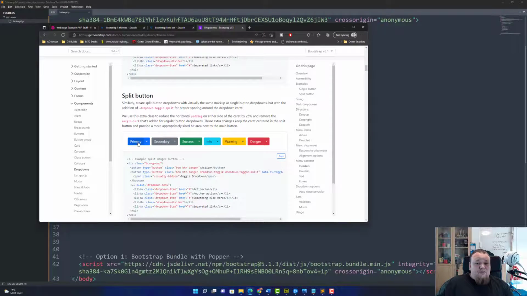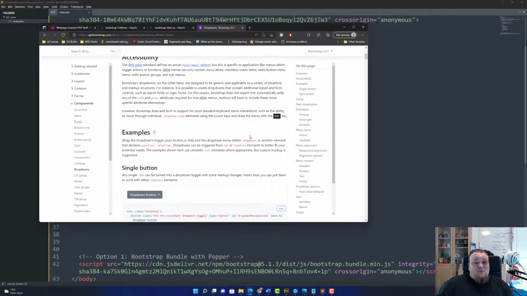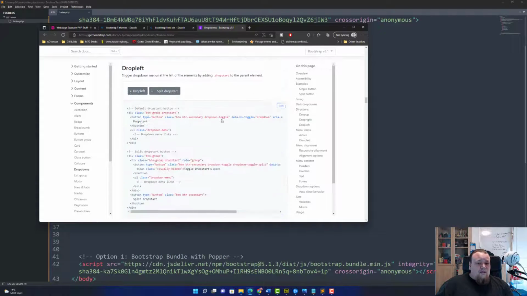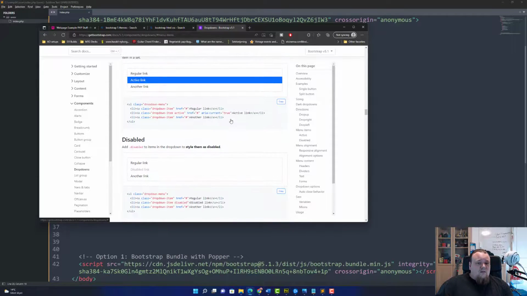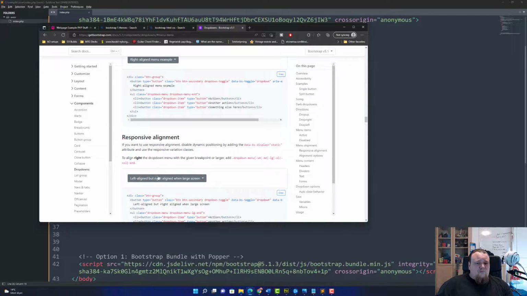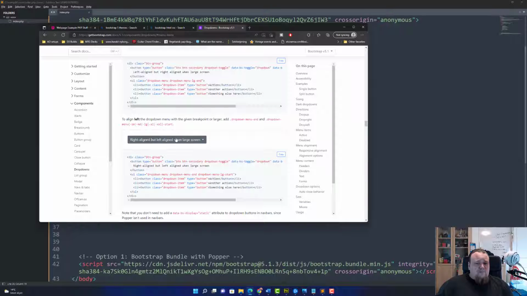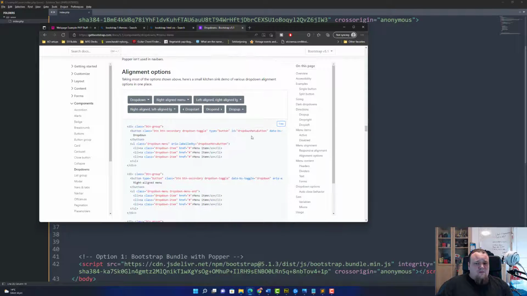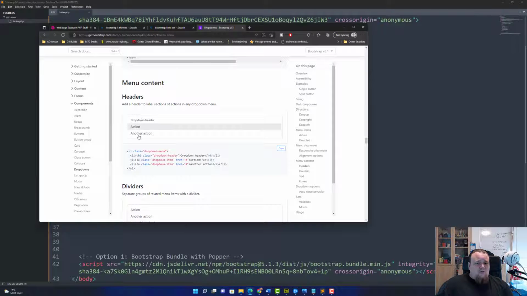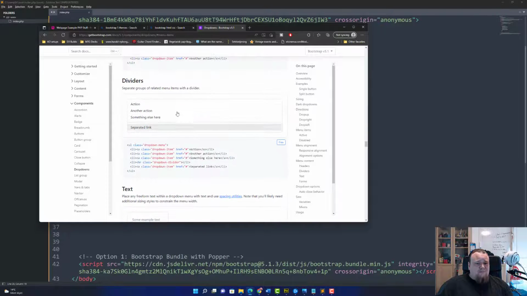Smart button, larger buttons, different buttons with different colors. At the moment it's not what we want, but we could try. And there's something here, links. We could for example take this menu and use it as our navigation.